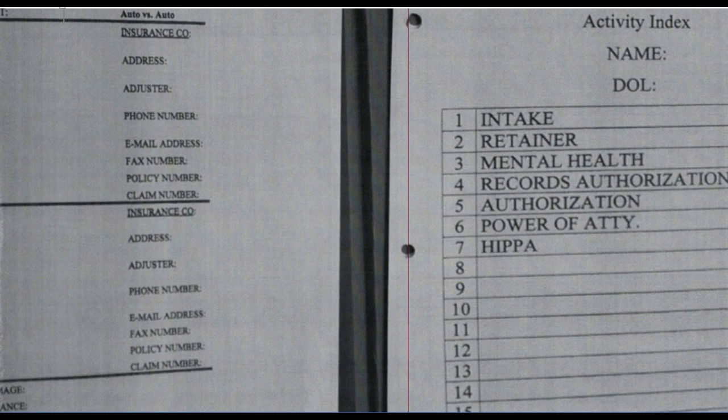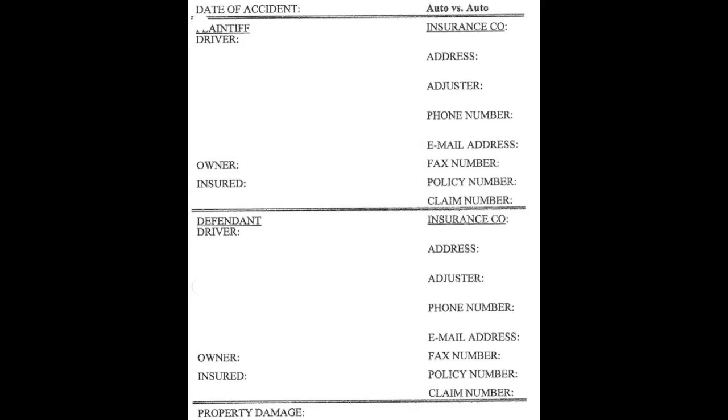I'm pretty sure that if you're not a notary, your attorney will pay for your classes for you to become a notary. So the 3 documents that need to be notarized are the power of attorney, the HIPAA, and the records authorization. Now we're going to look at a better picture of the INS sheet.